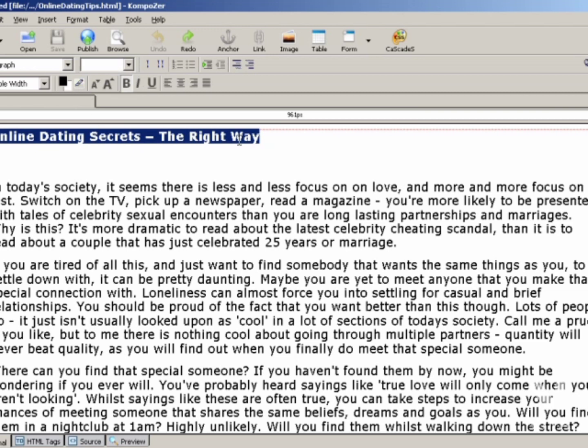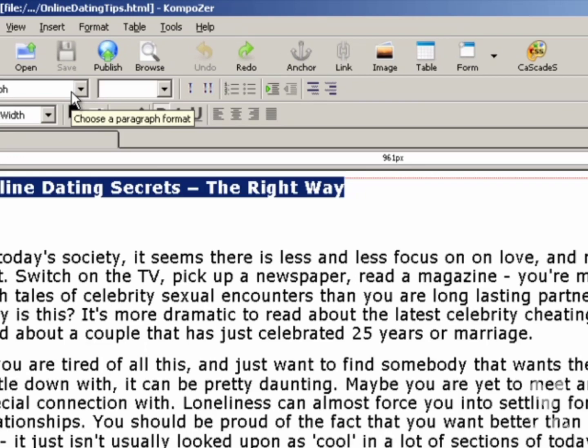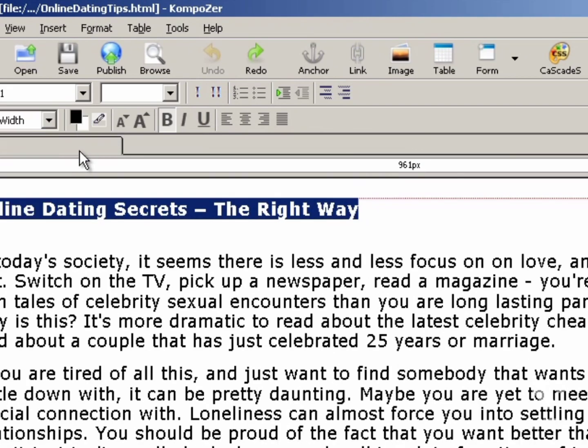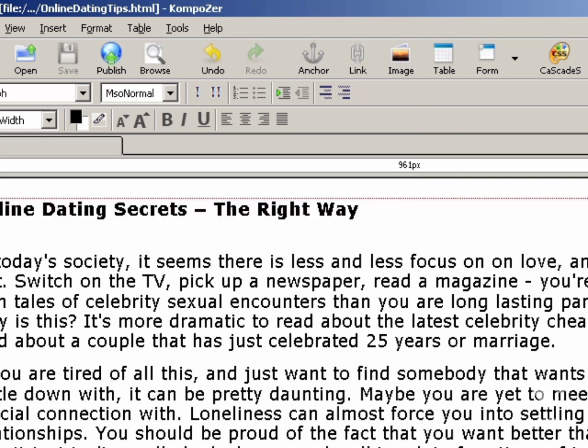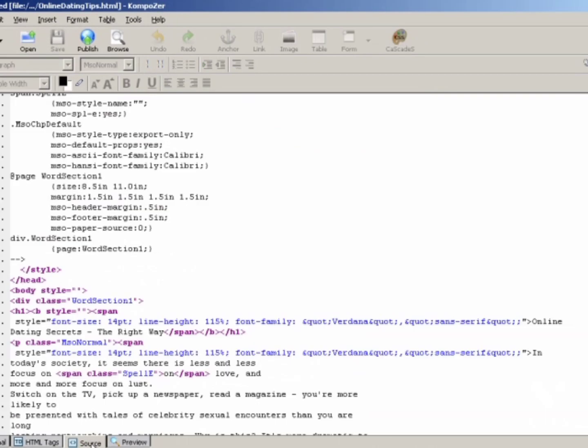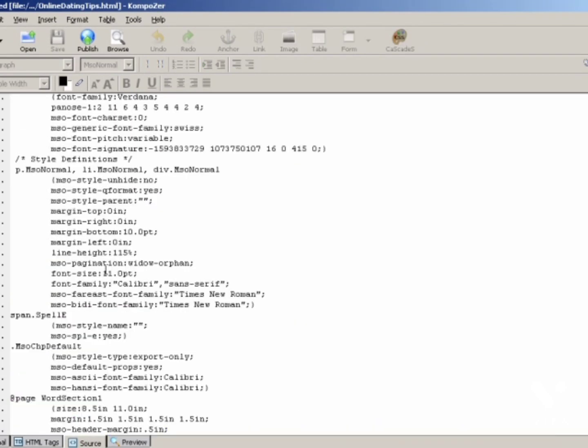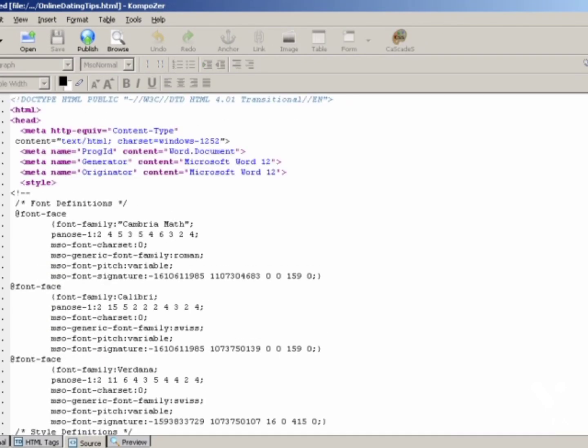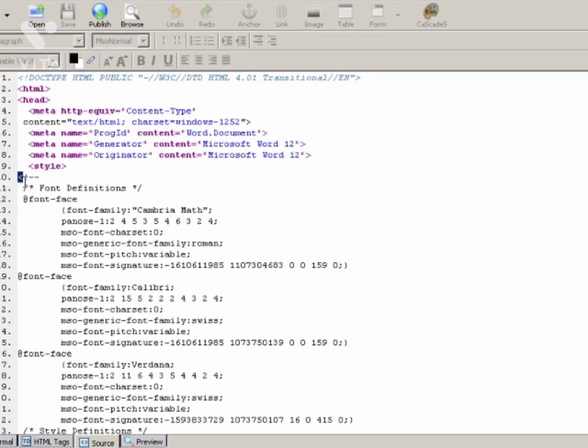Now how do you do that? Well, if you highlight the headline and you click on this here, click on heading 1, then you'll notice it says H1. So we've created an H1 tag. Click on save. Now one thing I want to show you, if we click on source, don't be shocked and don't be scared yet, because you don't really have to know anything about how to program HTML.